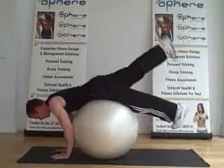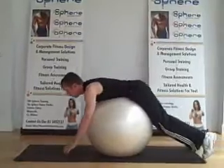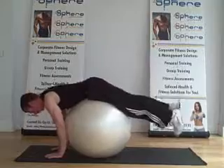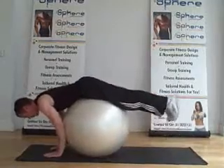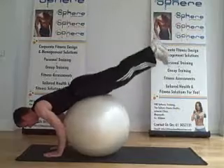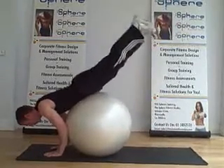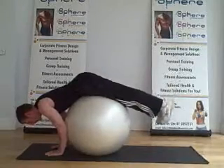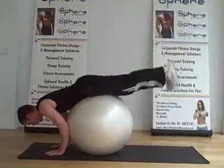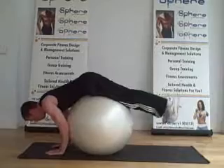A progression on from this exercise is quite simply doing both legs at the same time. Set yourself up in the same position, bend those elbows, stabilize the ball from the front, knees together, ankles together, feet together. This time: double reverse leg raise. Try and keep the abdominals pulled in. Breathe out on the way up, breathe in on the way down. Smooth, controlled movements — no change of position with the upper body torso. Allow the lower back to do all the work.